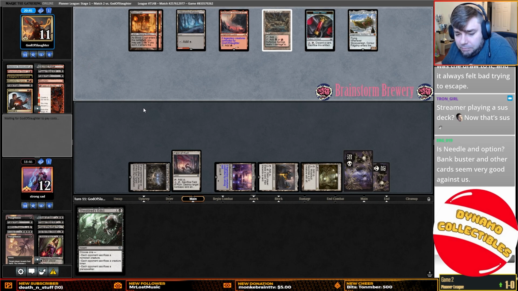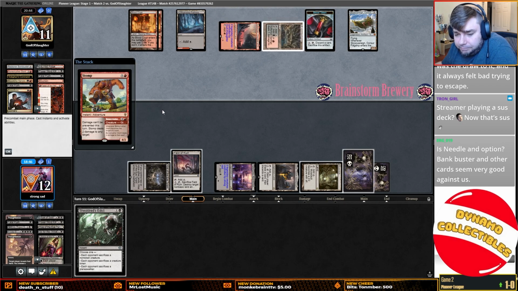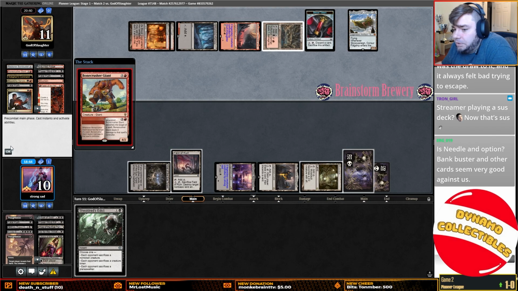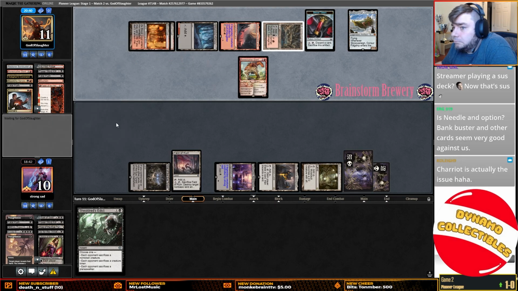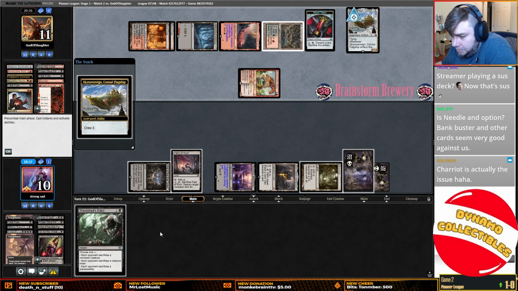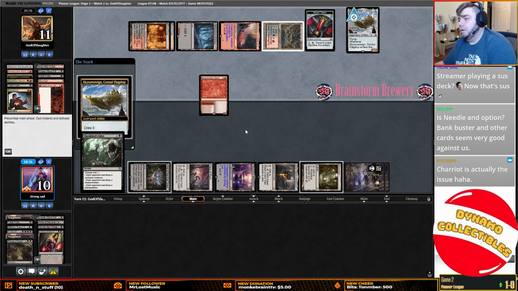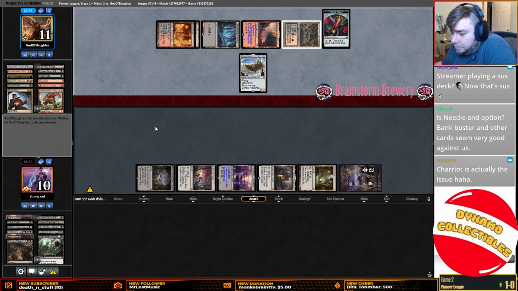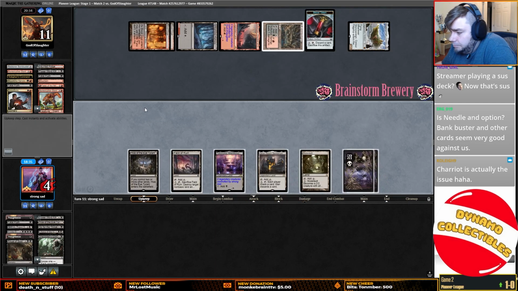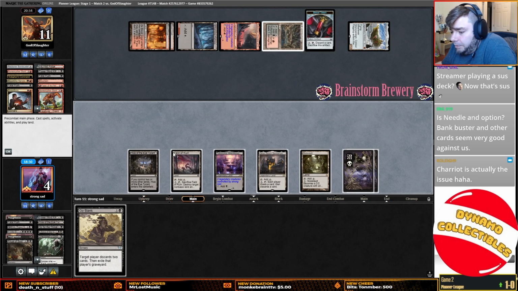Is Needle an option? I mean, we have two Needle in this sideboard, right? We could bring it in if we really want to. That was maybe the best draw on the deck, because it crews the Sky Sovereign as well. Alright, well now I guess we just hope they don't draw anything to crew. Each opponent sacks a non-token creature. There's no way they'd sack Sky Sovereign anyway, I don't think. So we'll just take this and then hope that we draw a Powered Kill or something. Go blank with no cards.